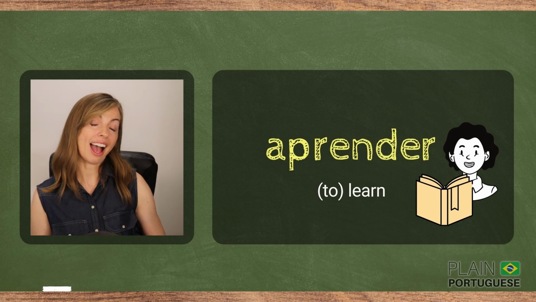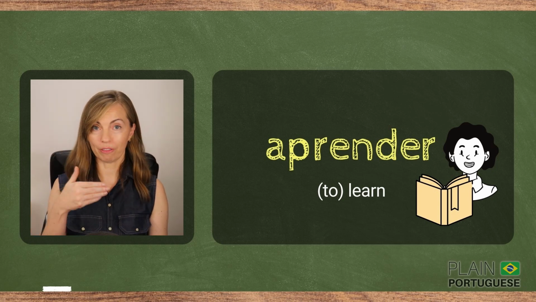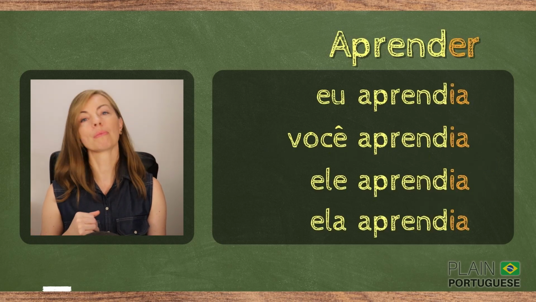Come closer. ER and IR ending verbs share the same conjugation in the past imperfect. Yes. Do I see a smile? You may not notice, but I do see a smile. Or is it a reflection of mine? Anyway, it's a smile. Well, let's cut to the chase. Our first verb is aprender. So drop the final ER and make the following replacements.